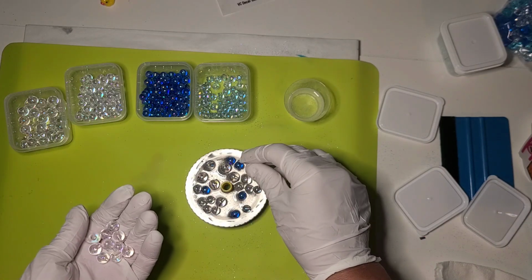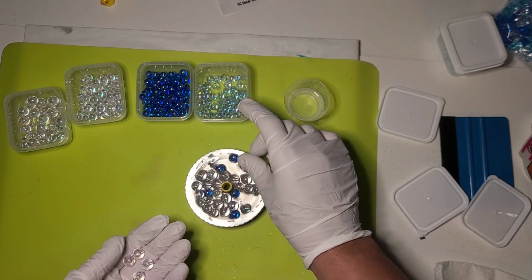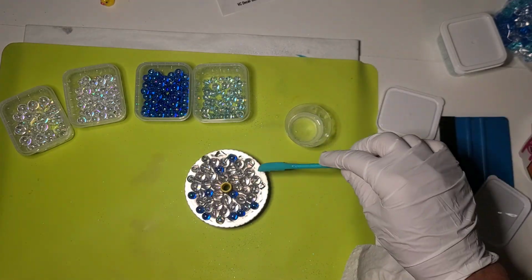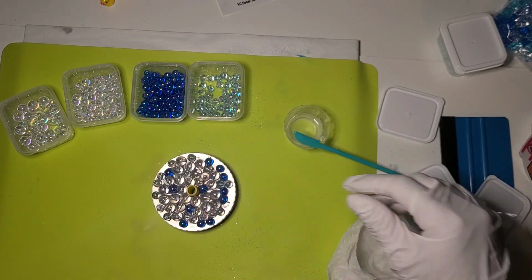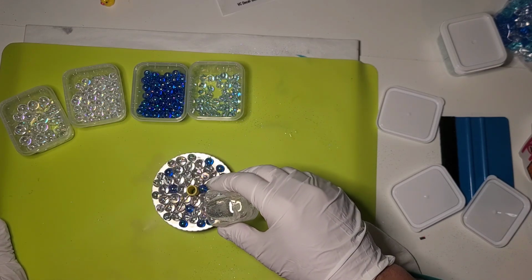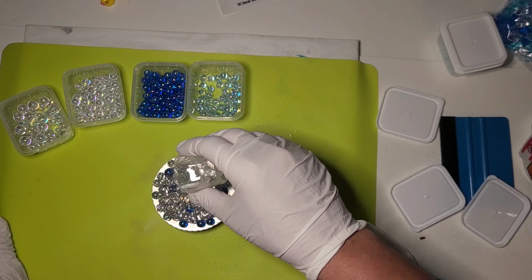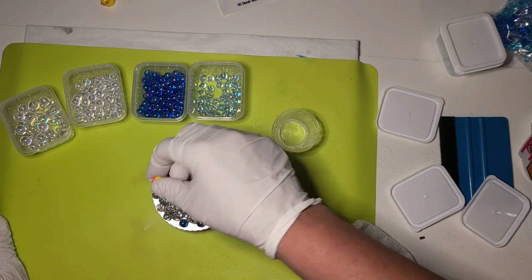I don't have nearly as many of the small ones as the rest, so that should be a good first layer. I'm going to go ahead and drizzle in some more. And I'm not going to do a full second row. I'm just going to kind of put some here and there.